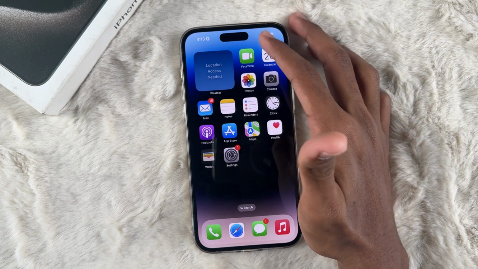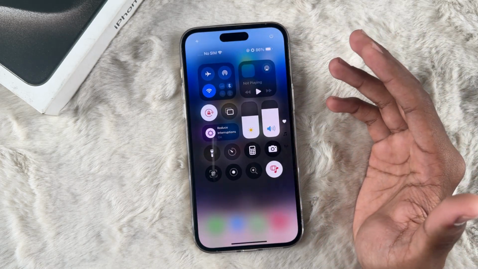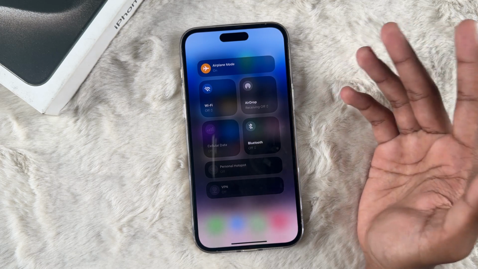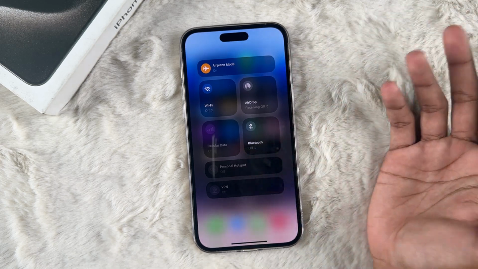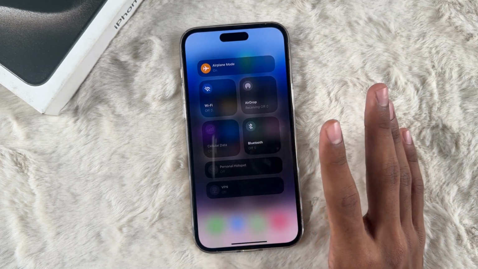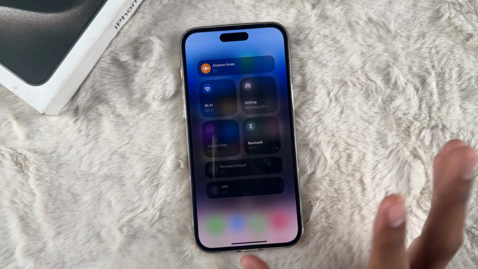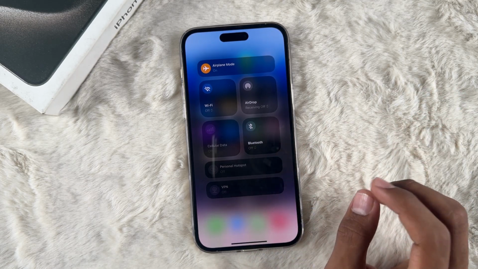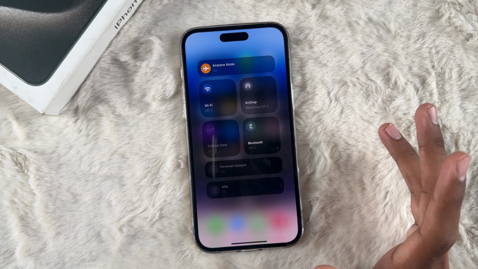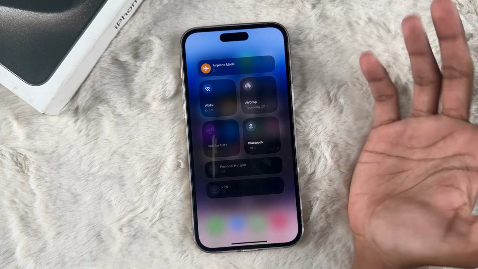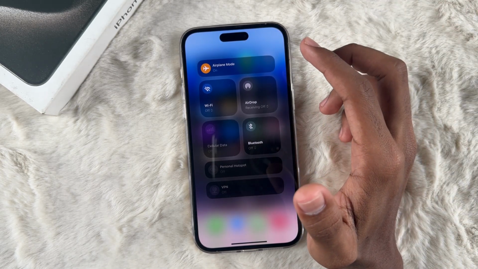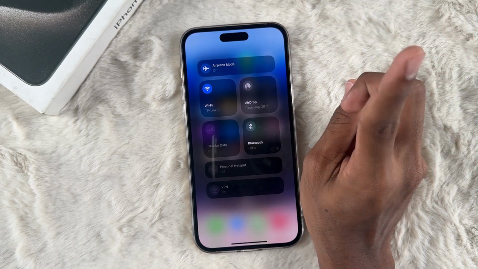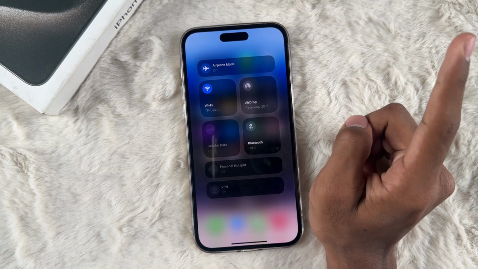You can pull down the control menu and toggle airplane mode on, or go to the settings and turn it on from there, but keep in mind this temporarily disables your cellular signal and Wi-Fi, so no calls or data will work while it's on. When you are ready to start sharing your location again, just turn airplane mode off, but note they will see your last location before you turned it off.